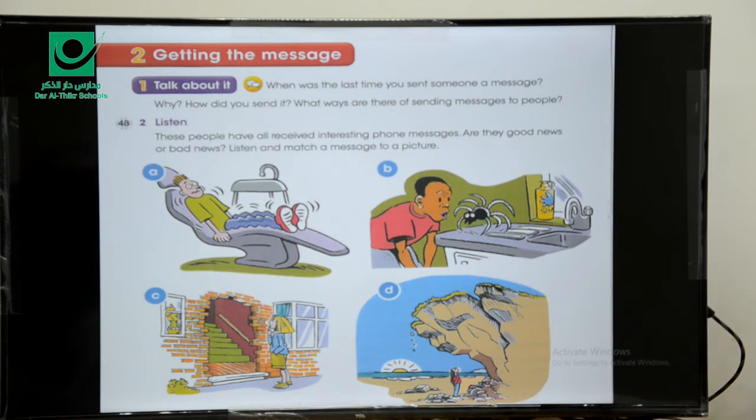Yes, thank you very much for listening. Now, dear students, if you try to recall the messages, the first message, if you remember, talked about a tarantula, which is a kind of big spider. So A is going to be number 4, and this one is number 1, message number 1. This one is number 2, and D is message number 3.